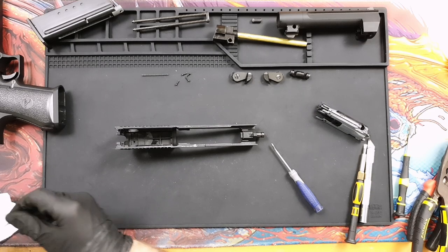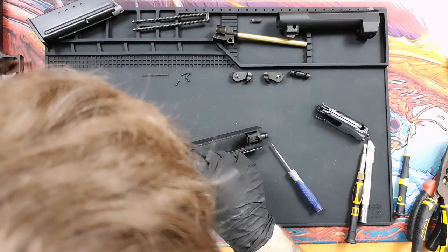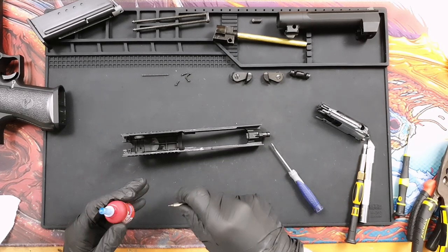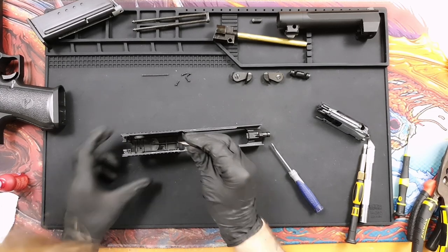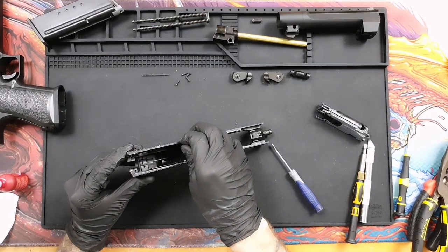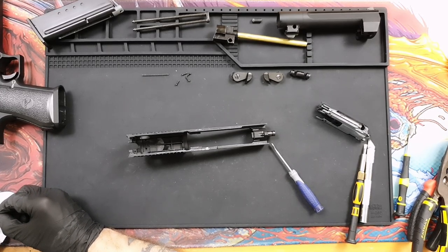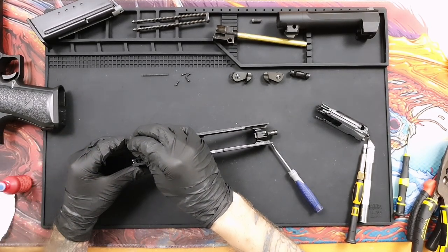Okay. Don't go crazy with it. Any excess that squirts out when the screws thread is going to wind up through your build, just so you're aware. So not too crazy. And the more you use, the harder it's going to be to get apart when you do need to disassemble it. So bear that in mind.